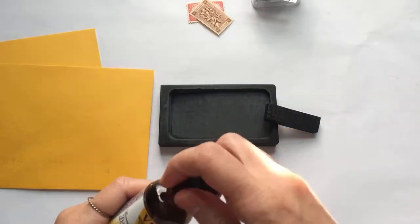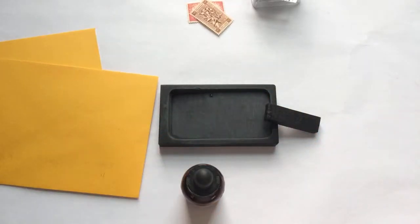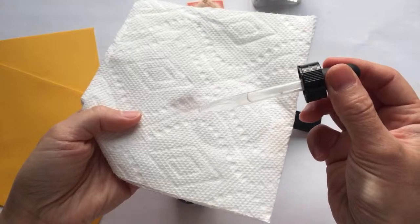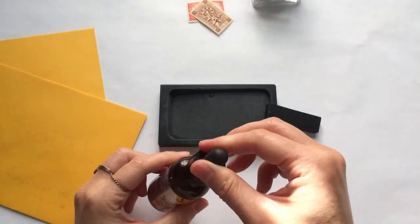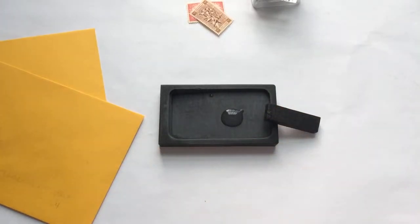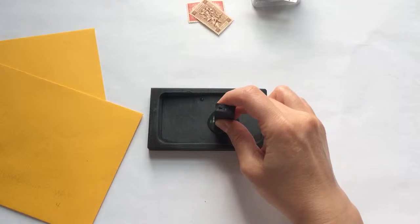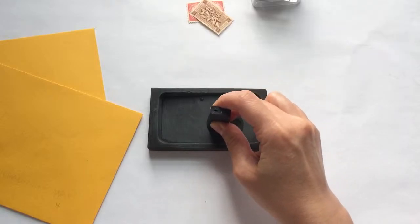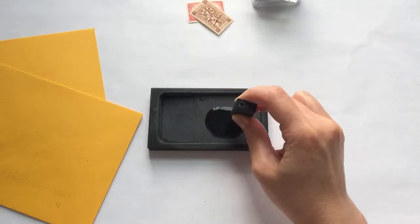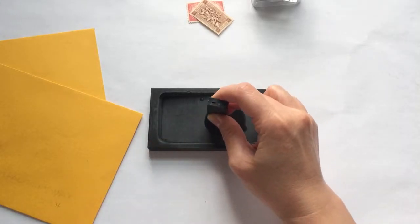All you need to start is some clean water — tap water is fine. I put it in a dropper container but it's really just clear tap water, and you don't need a lot — just a couple of drops. You make ink with the ink stick by grinding it in a circular motion, slowly, and you want to apply pressure while you're grinding so that you get the ink out of the stick.